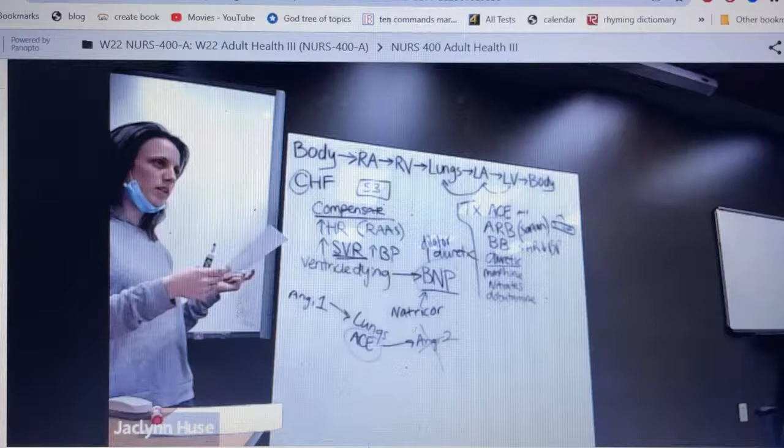However, you can develop right-sided heart failure from left-sided heart failure. It's just when it gets really bad. It backs into the lungs, and now the lungs are congested and nothing can get through, and now it's back into the right ventricle. Now this one starts to get hypertrophy and stretched out, and this one's not doing well, and you're in a really bad situation. Yeah, exactly. Does that make sense? So if they ask you what's a risk factor or a common cause of right-sided heart failure, what are you going to say? Left-sided heart failure. Left-sided, right?